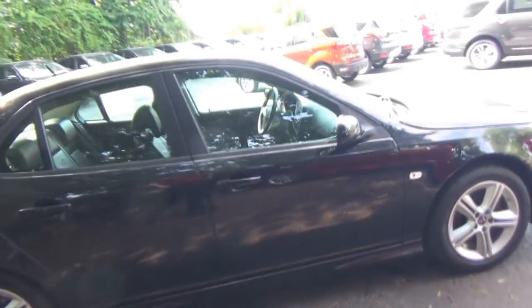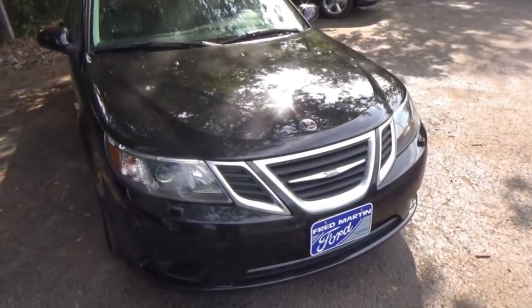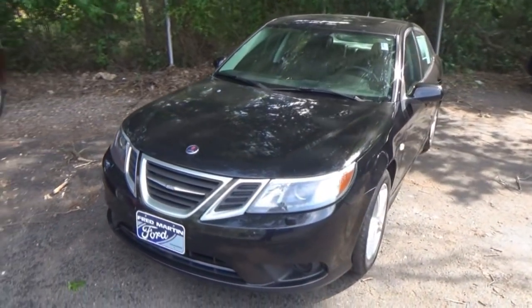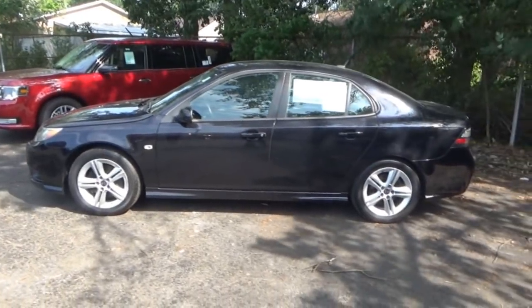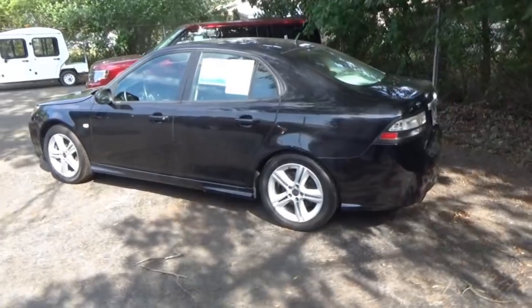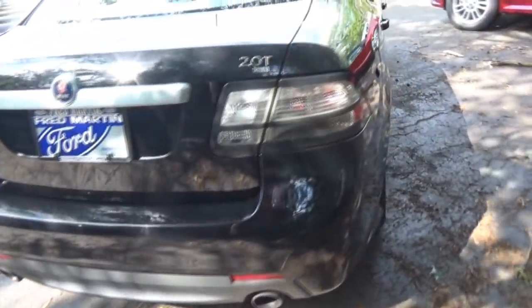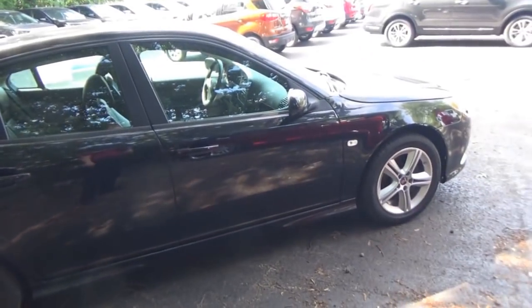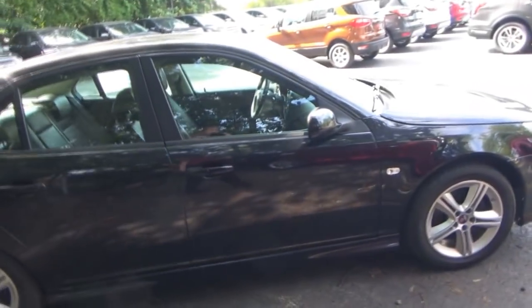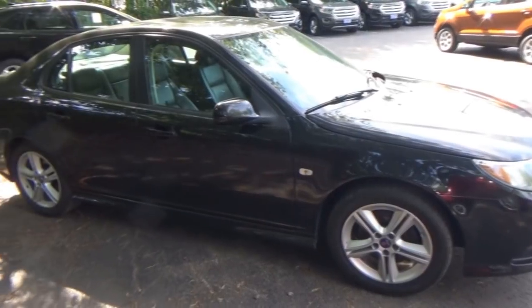The thing about Saab is, Saab was a Swedish car company who in the 90s was bought by General Motors. So technically, this is a GM car. And this being a 2010, this was one of the very last GM-built Saabs ever, because during the bankruptcy process that GM fell into around 2009, 2010, GM sold Saab to another car company, and that company held on to Saab until 2012. From there, Saab just kind of got defunct. There was another purchase after 2012, something about an electric car company, I don't remember exactly. And the 9-3 continued to stay in production under that brand until 2014.